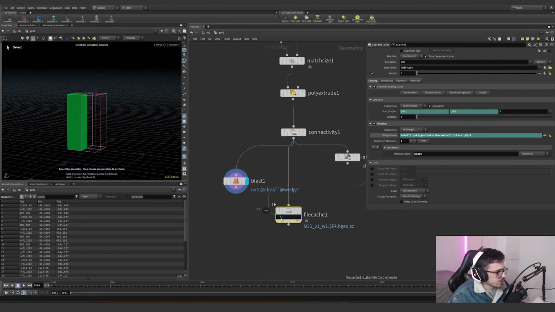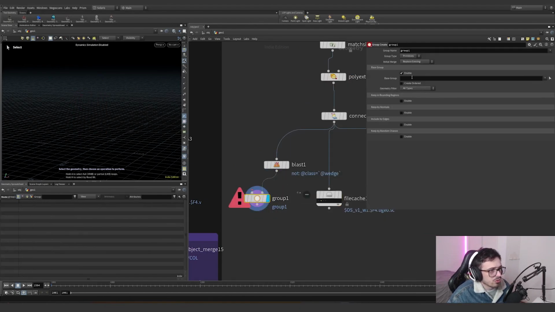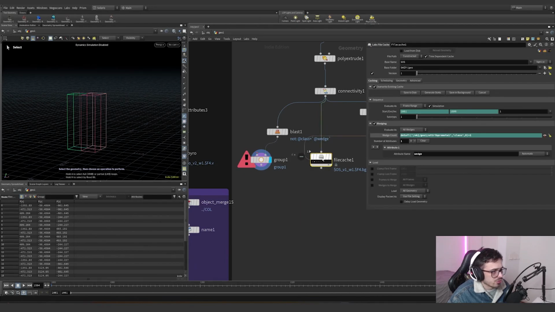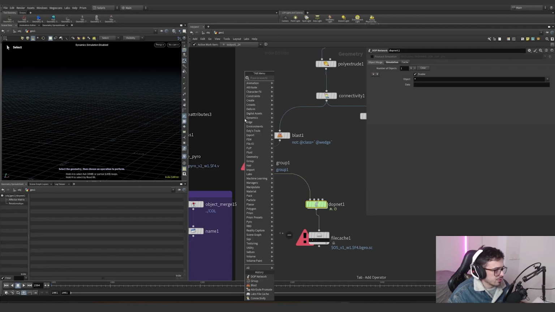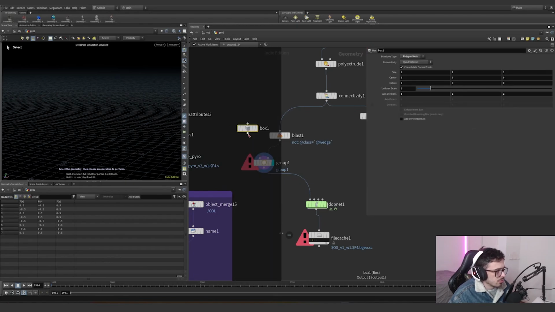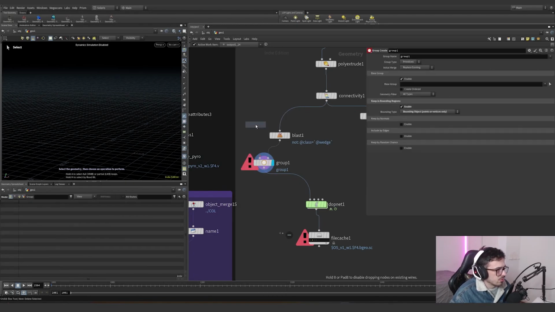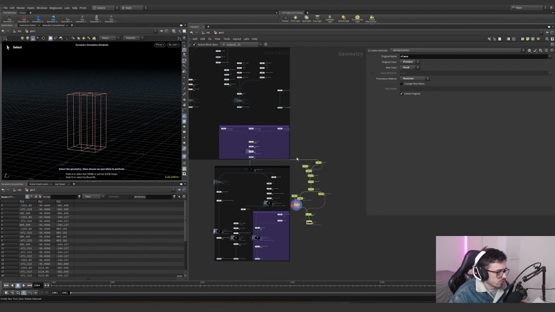And from here onwards, we could, for example, group anything by this bounding box and start doing simulations. For example, let's say we have a DOP network over here, whatever, and we have a box, or a boolean, which is going to be blasted by the wedge in question. And that's basically how it's working. Of course, the tool which I created is much more complex. It has many more variants, but that's basically it.